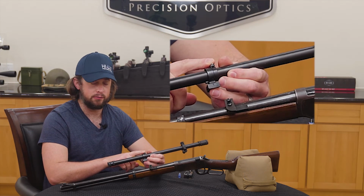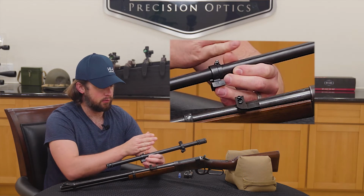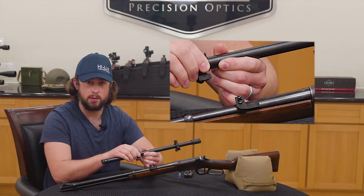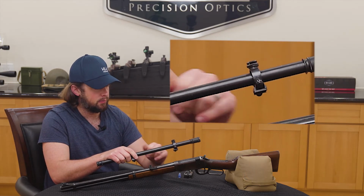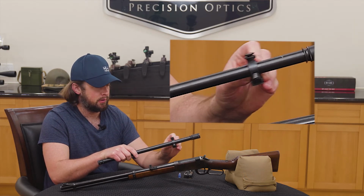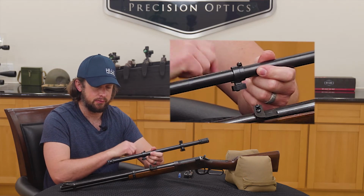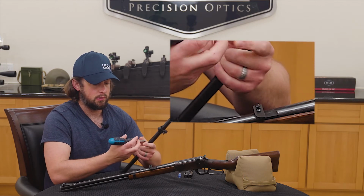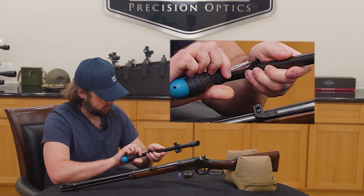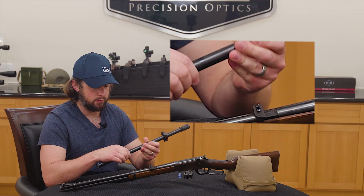The first step is to loosen up this locking collar here at the front ring. This prevents the scope from sliding, so while this is engaged, we can't change the position of the front mount at all. The rear ring, that's not tying anything down, and it doesn't handle the recoil. So when we're setting our eye relief, this isn't really as much of a concern, but this needs to be loose. Let's go ahead. There we go. Now the front ring can move as well.